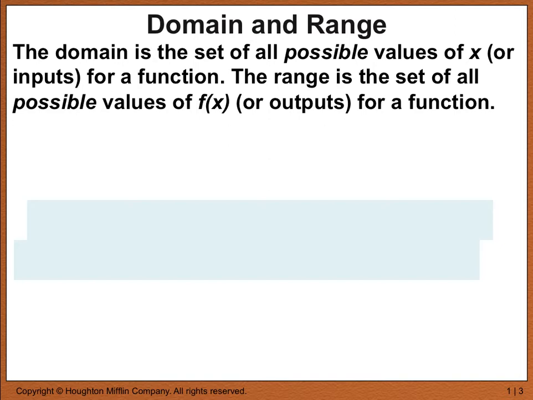The range is the set of all possible values of f of x, or outputs for a function. The range depends on the input. So let's say I find my domain and I know what all the possible values of x are that can go into a function. Well, for that domain, there's a set of possible outputs that can come out of the function.